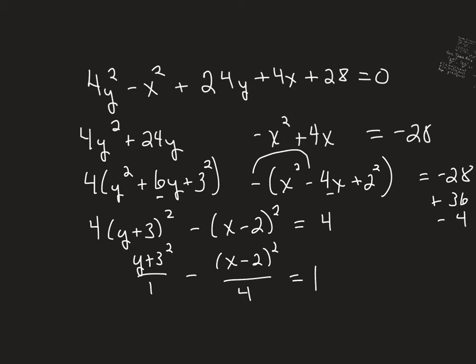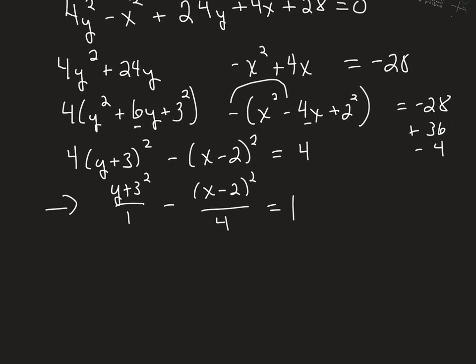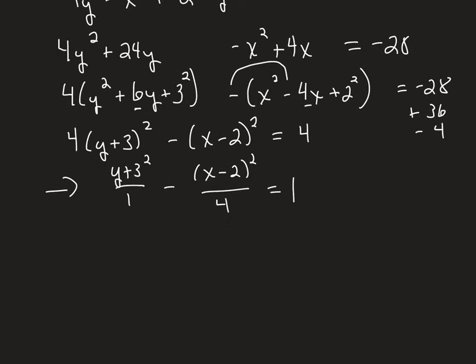Now in your homework, I expect to see the standard equation, not just a listing of the center, the vertices, the foci, and the asymptotes. This standard equation is also part of the requirement that I'm looking for, because you can't really figure out everything else if you don't have it in standard form.